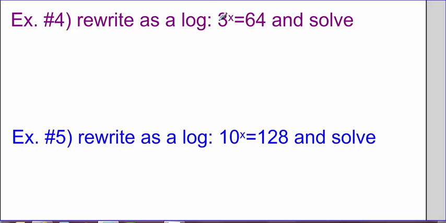When we have a question that we can't solve, so 3 to what exponent is 64? I don't know. We'll rewrite it as a logarithm. So again, the exponent is the isolated value. The base is the 3. And the 64 is, of course, the remaining value. This is a question that I can't solve. My options are pretty limited.